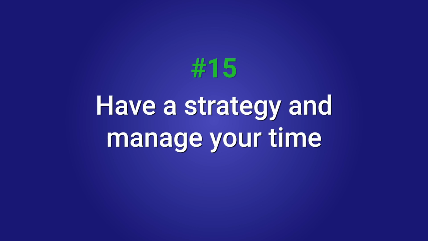Tip number 15 is to have a strategy and manage your time. My strategy was to start with the Active Directory set first and then move on to the standalone machines. Another part of that strategy was to give each box a set time. So for the standalone machines, I gave 2 hours for initial foothold and 2 hours for Privesc. If I didn't hit those goals, I would move on to the next box.